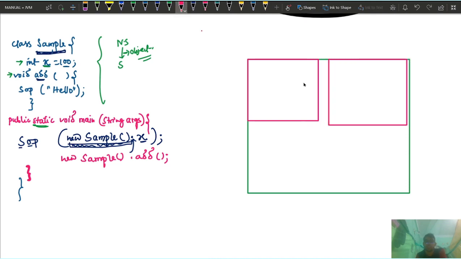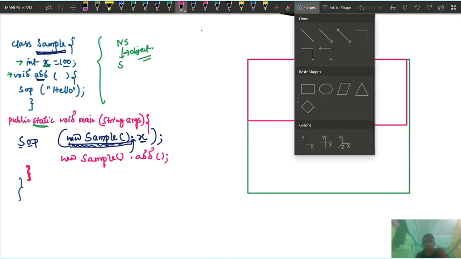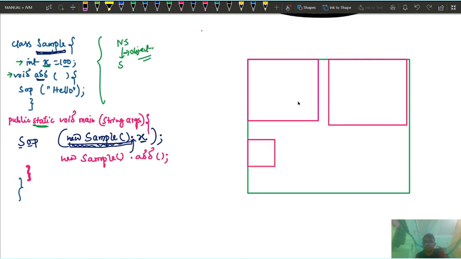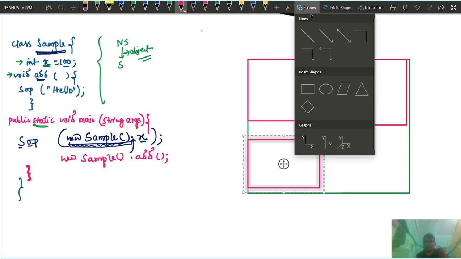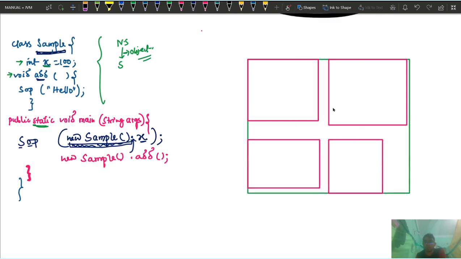Okay, so now it is our stack. It is our heap.